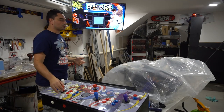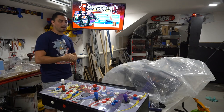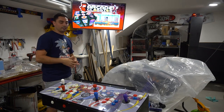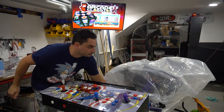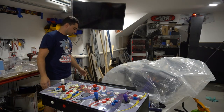Big thing, definitely be sure that your USB connections are all in before you start playing and powering on. But there you go. Now also just a quick note, you don't have to exit to the desktop. You could just shut down from here. If I press that button, it'll say shutting down and you're good to go.